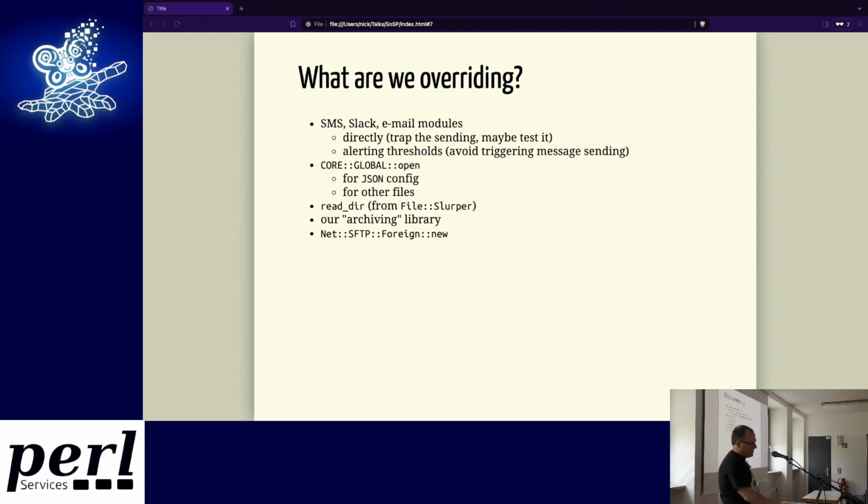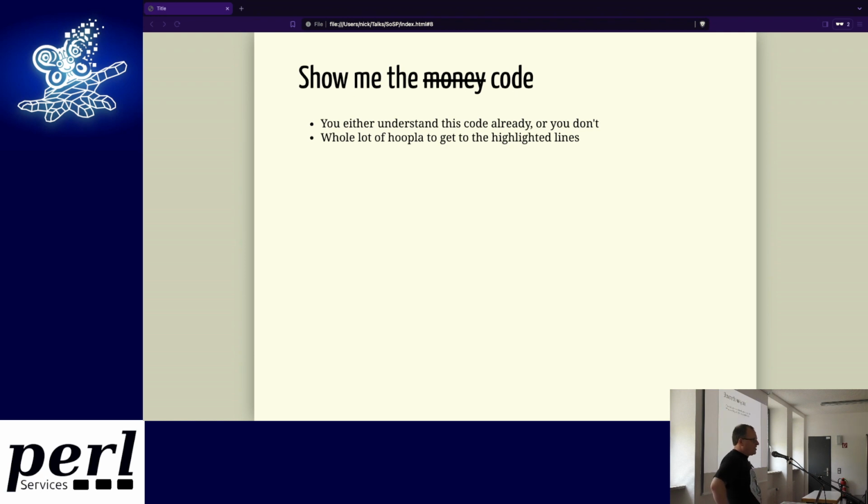What I realized: show me the money, show me the code. I'm going to show some code. I am purposely not going to explain it. You either understand what it's doing or you don't. The point is not to explain what we did. The point is to explain what we deleted. And in places, this is the point we're trying to get to. These two lines do the actual test, and the rest of it is just hoopla, just dancing around to get there.